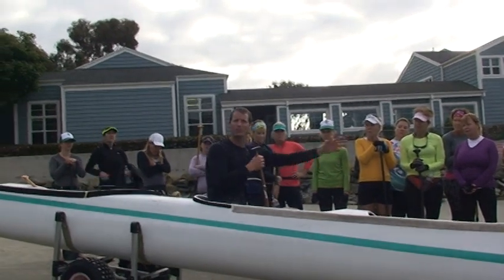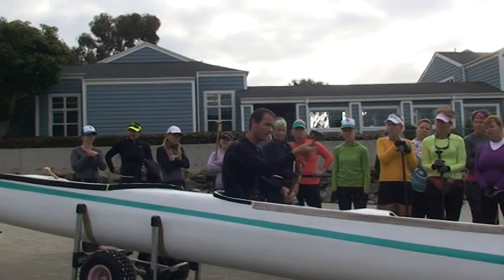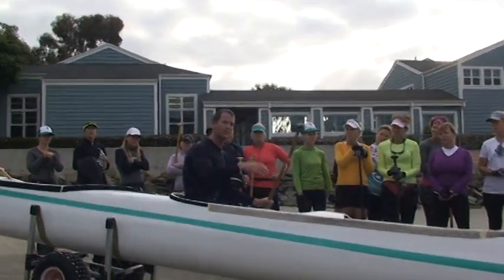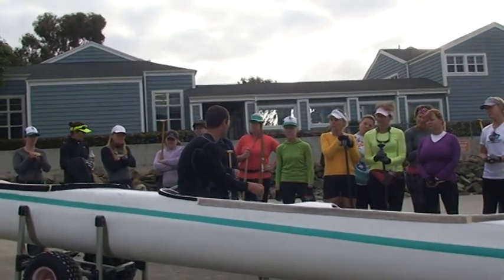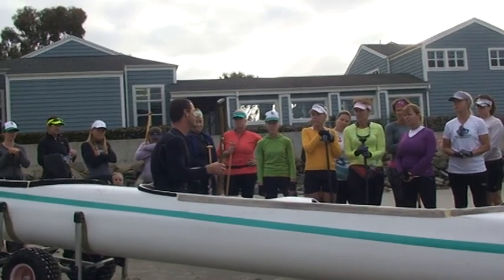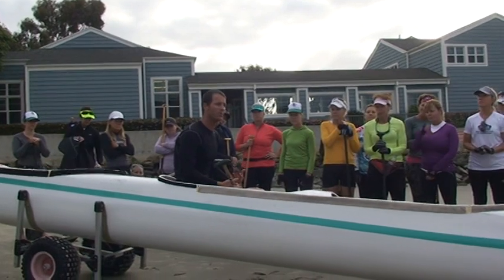So if you're seeing other people pulling and still getting pressure, and you're done with yours and you're at the back end of your stroke and there's nothing there, you've got no pressure on your blade, that's just an indication of, okay, what can I do to get my catch bigger and my rotation bigger at the front so that I still have that pressure all the way through, all the way back here. You want to find that even pressure on your blade because that's what we want to take into our actual stroke once we start racing and once we start picking up the pace.